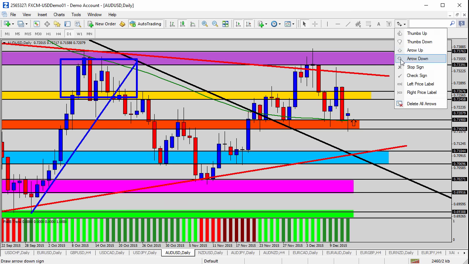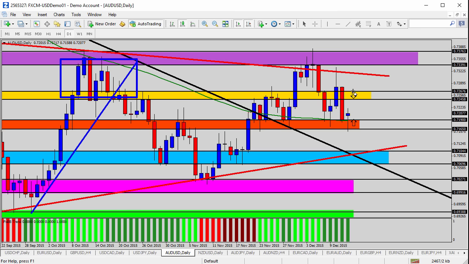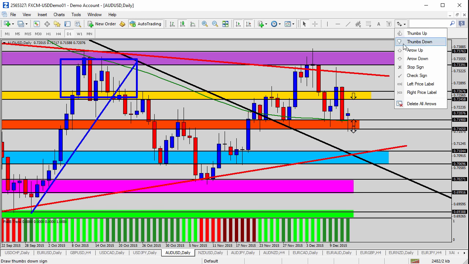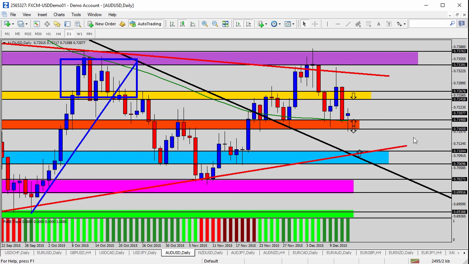You want to either wait for it to go back up to resistance, which would be the main focus here, 72.4550, or it breaks underneath our current support and goes back down to the bottom of our triangle pattern, which is all the way down into 7100. So don't go short now. If you're going to go short, wait for it to go back up to 72.45. That's another 40 or so pips up from current market price, or a breakdown of the orange zone.